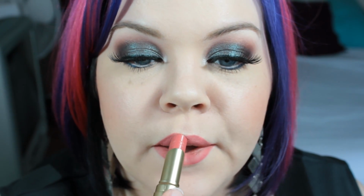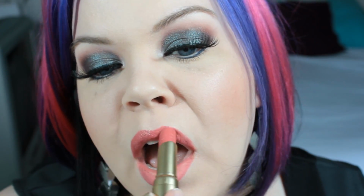Now that my lips are all filled in, I'm going to take I Want Candy lipstick. This is slightly warmer than the lip liner, but other than that they're about the same. Like, see? I love it. And I think that it's a great lip color with the eyeshadow because it is bold, but it's not like wearing red lips with a dramatic eye like this, which I think you could do if you want, especially a dark vampy lip with this would be so sexy.